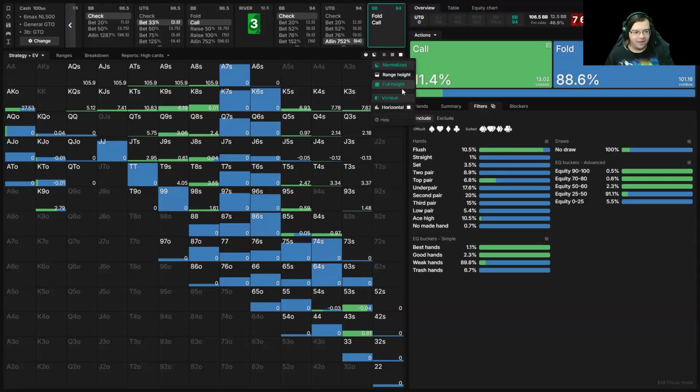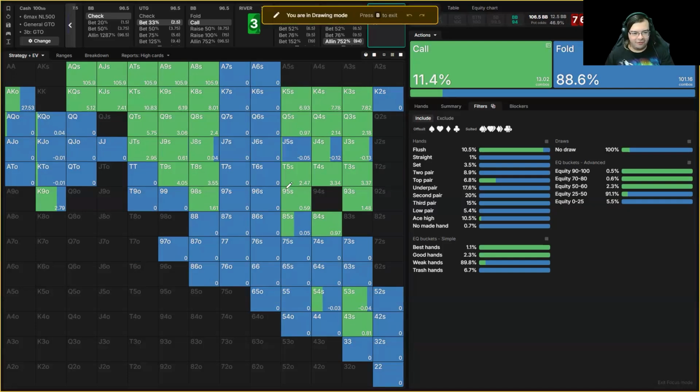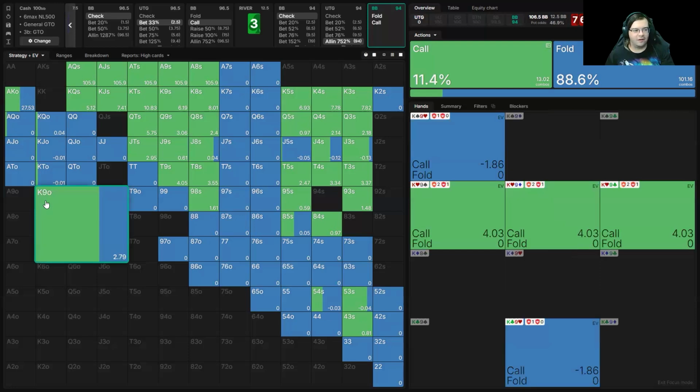I don't think there's a lot of humans. Let's go to full height. There's not a lot of humans that will call blindly 9-5 here, right? Or 9-8 suited, or even like a queen high flush. If you put yourself in this spot, right? Always when you're trying to think about exploits and trying to node lock and trying to do a lot of things, put yourself into the spot. Would you call? Would you call king 9 with the king of hearts blocker, right?